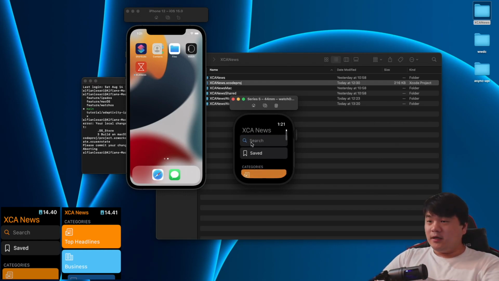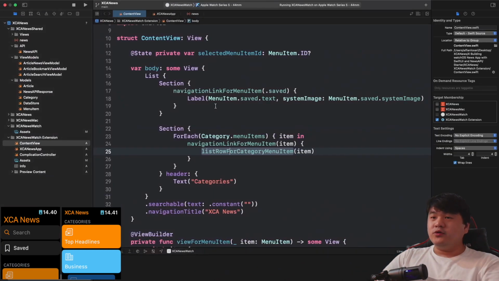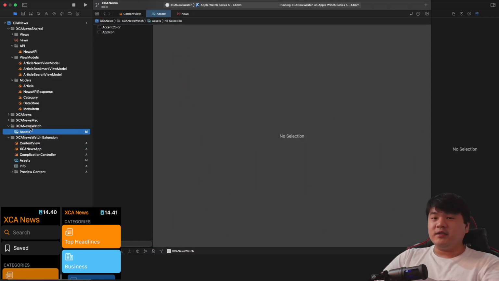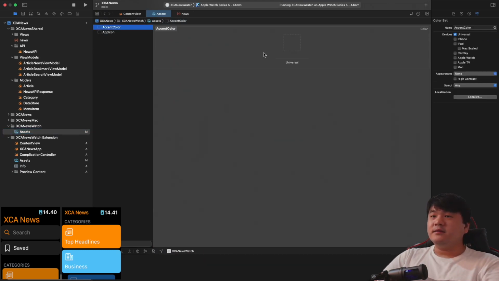But if you see here, the navigation title color is a bit bland, right? So let's modify this by adding a color to it. So to do this in WatchOS app, we need to go to this assets folder in the Xcode News Watch target and then select the accent color.